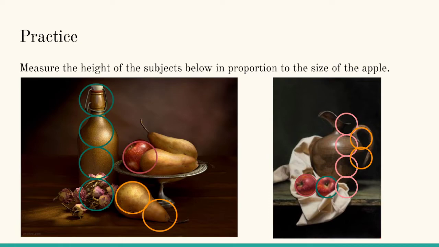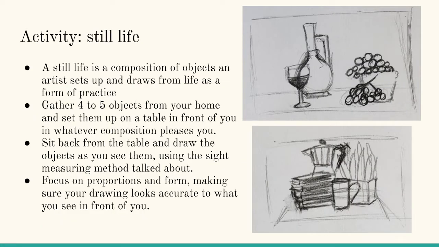These orange lines measure the handle, and so I would line up where the start is, like it's about the middle of this first apple height that the handle starts, and then the third one down is where it ends. And it's about 2 apples in length, and so you can draw the curvature but know that that's the size of it, which is super helpful. So I hope that makes sense. If it doesn't, feel free to contact me or rewatch the video.